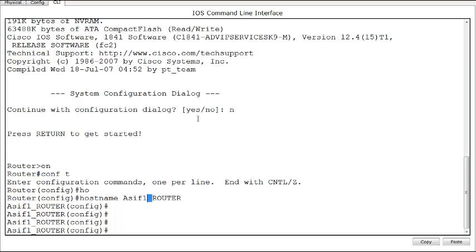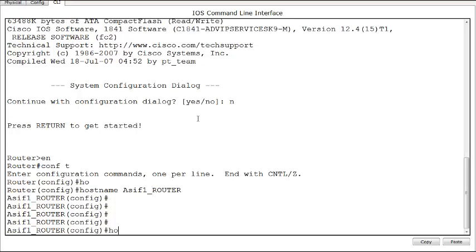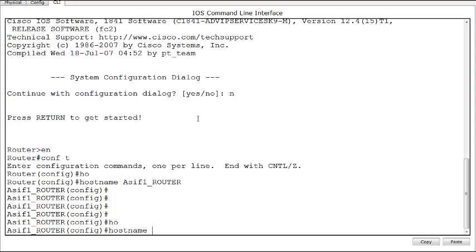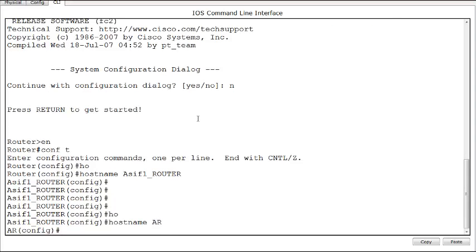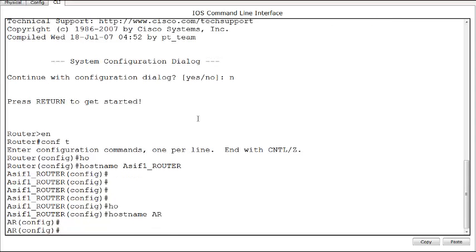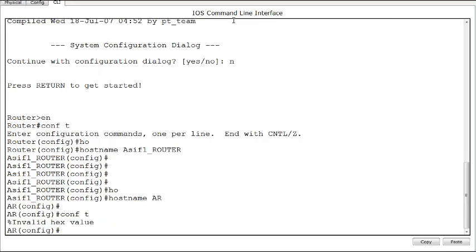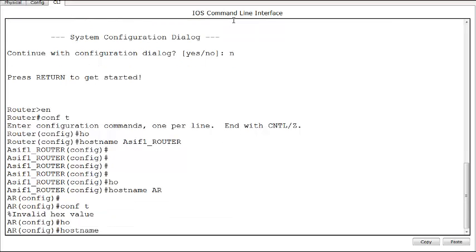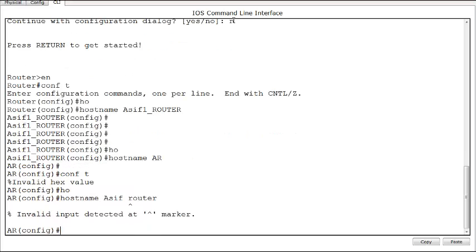No, see, you can give any name. See, hostname, I can simply say Asif router. But if you want to use two words, you must not put any space. See, hostname, I cannot say Asif space router. No, you cannot give space.